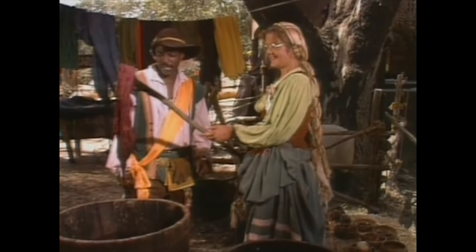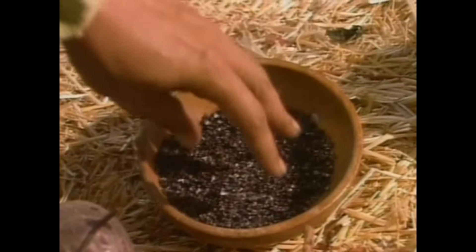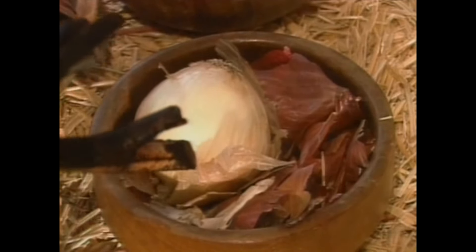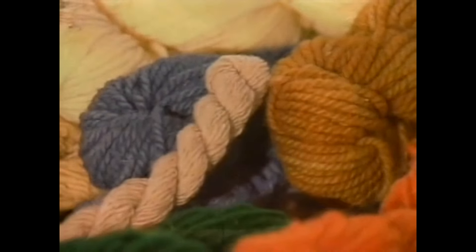The next step is taking the fine threads and dyeing them, my favorite color being the glorious red. And where do we get our colors for our dyes, Mistress Nora? From natural things — plants and roots. To make red, you can use beet root or the bark from the madder tree. And this is cochineal, a wee red bug from South America — mark you how, when you crush it, it does make a red dye. To make yellow, you can use onion skin such as that. Here is an example of onion skins. Isn't that fine? Then you grind it up and boil it in water, and that pulls the color out, and then you have this wonderful colored water that dyes your yarns.